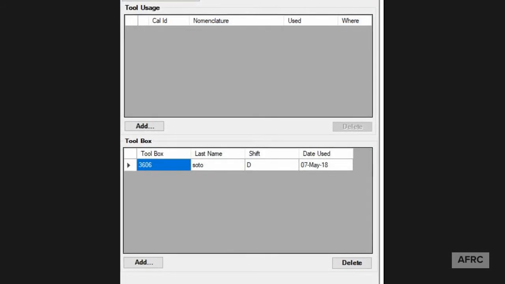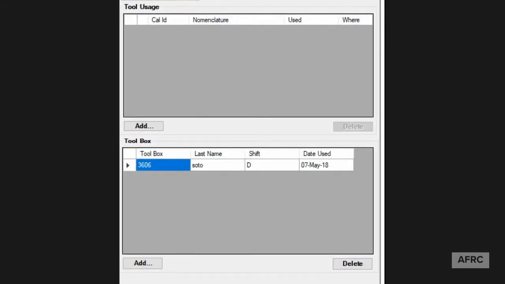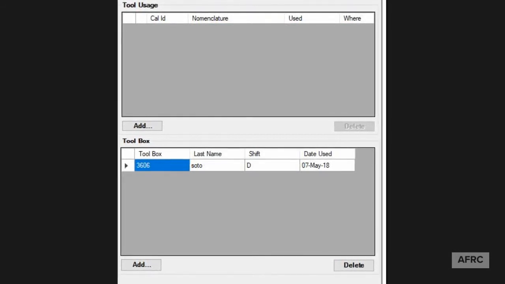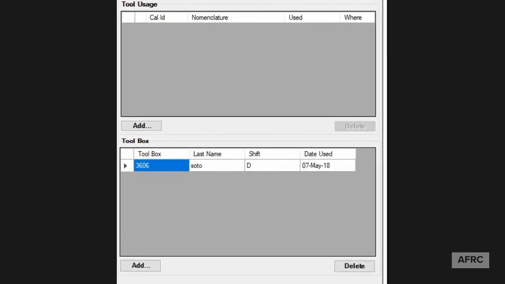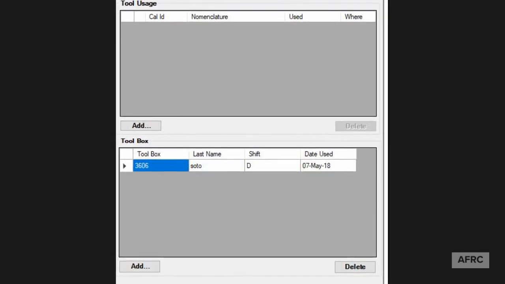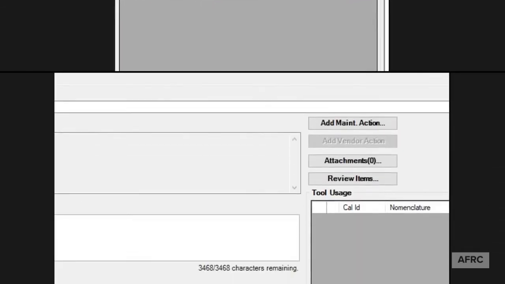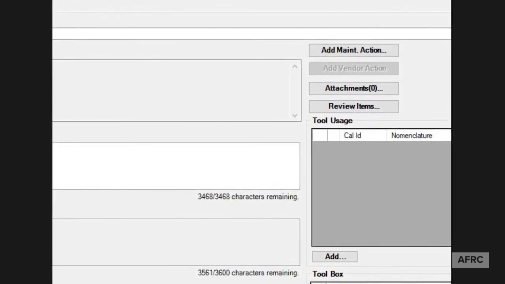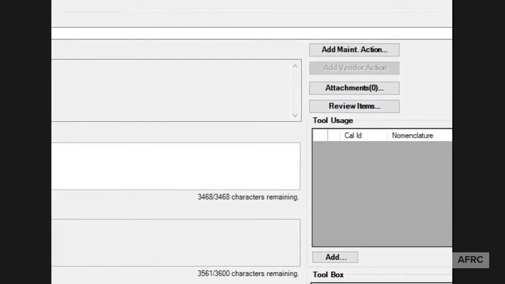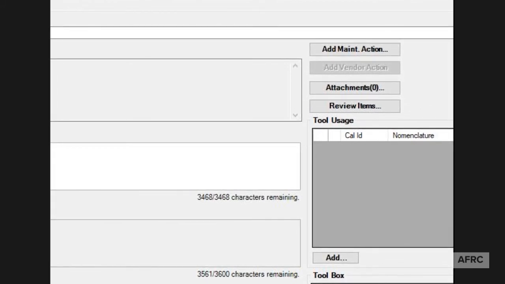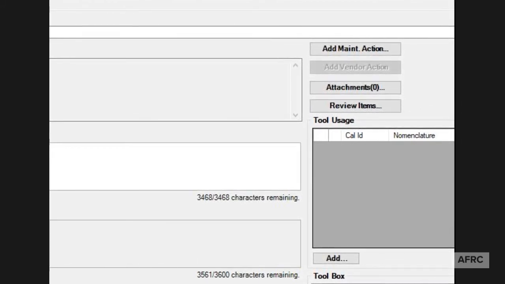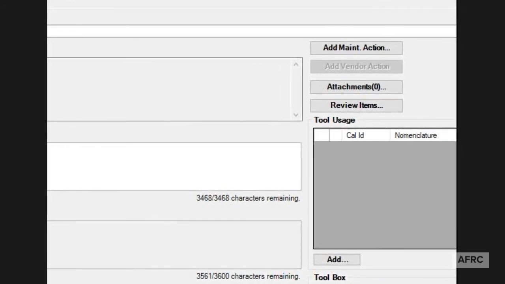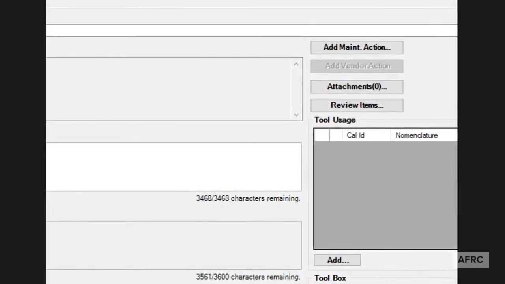You want to check that all calibrated tools, oil servicing carts, hydraulic power units are properly documented, as well as toolboxes, and that those are entered on the work request. And finally, you should check that all the necessary attachments have been attached. Once you've done all this, you can sign it and put it into history. And remember, if you inadvertently put it into history, contact the Aircraft Records branch to get it reopened.